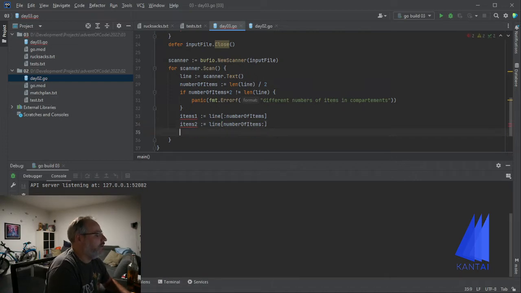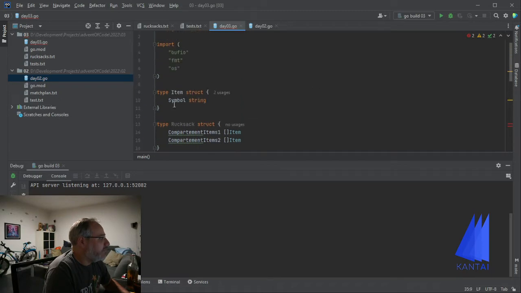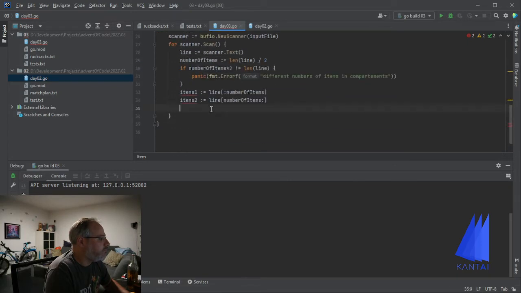So now we can split this into those two parts, and it would be nice to have a method that parses our items, or we can just keep it strings, but let's create those items from it.